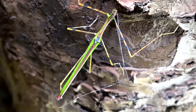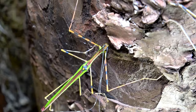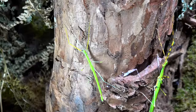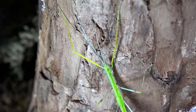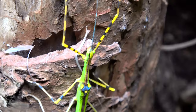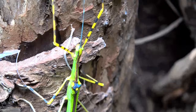Now the males don't actually live that long, and I do believe this one is very, very old by his movements and unfortunately might be on his way out. So I'm going to pop him back where he's more comfortable. This one on the side is a nymph or sub-adult — you can see it doesn't have the wings but it does have the bluish legs, bluish antenna and yellow forelegs. This female is roughly eight and a half to nine centimetres long, whereas the male was more like six and a half to seven centimetres.